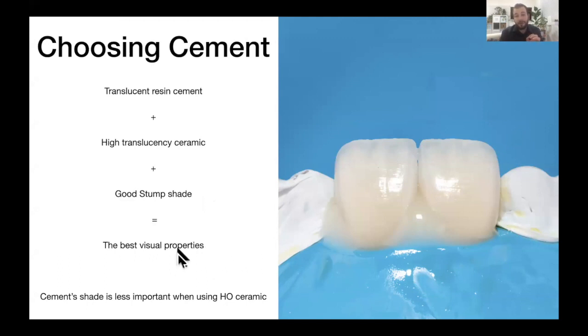So this is where you want to use a good translucent veneer. Otherwise, if you have a stump shade that is dark, or you are using an opaque veneer core, your cement will not matter as much because you cannot really see the cement under the opaque core of your veneer, okay?